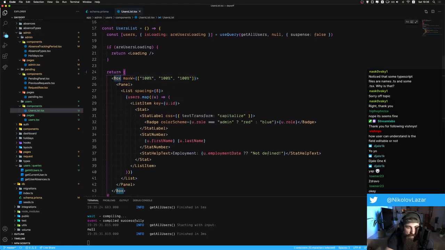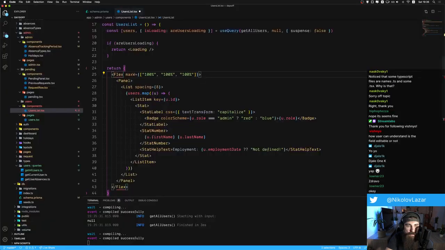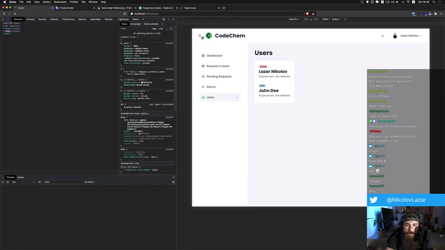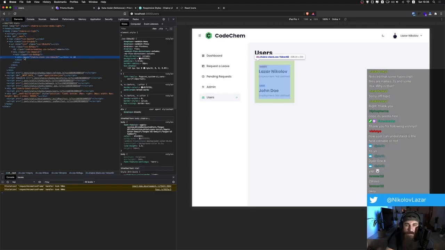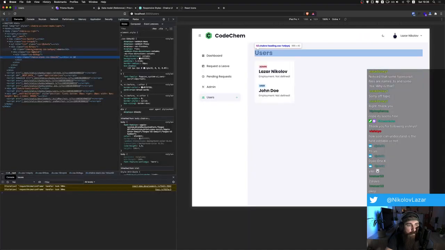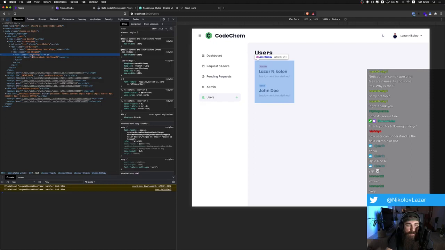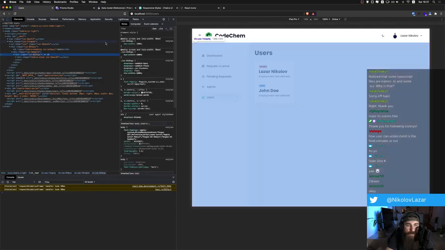Instead of a box, what if I made it a flex? Import flex. No change. Why am I confused? Because of this. This is weird. This is the maximum width of 100%, and this is full.